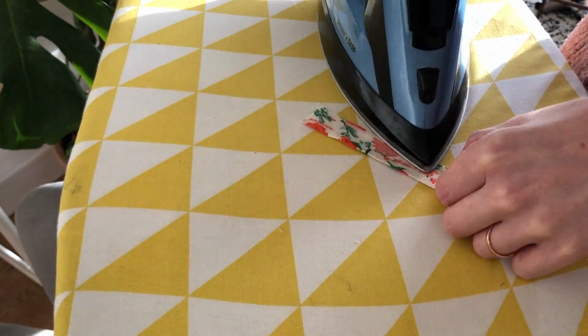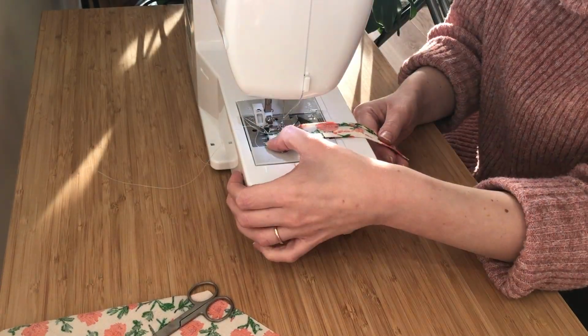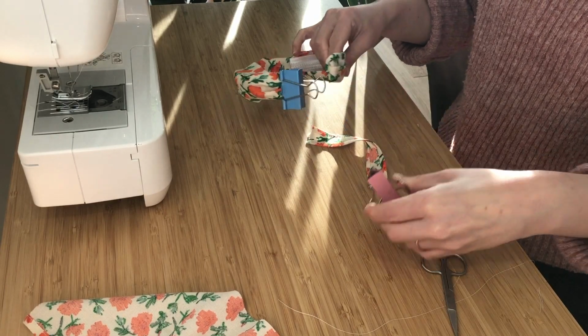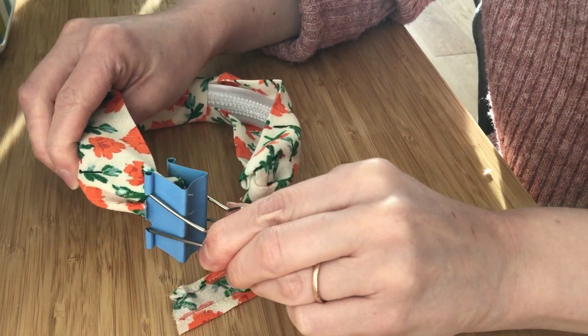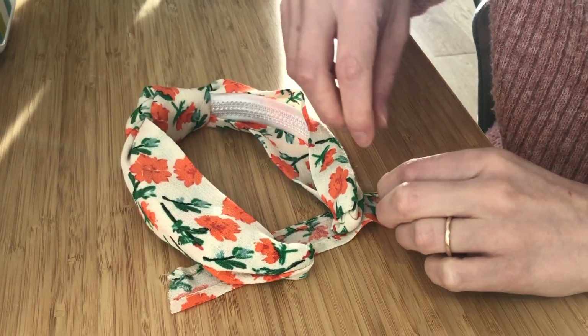So I'm just ironing a small crease so that I can create a hem on the other side. You really don't need very much fabric, as you can see. That's like 5 inches, I think, maybe less than that. Yeah, I definitely did all of this by eye, by the way. But yeah, so you definitely don't need very much to do this, and it is definitely possible to do it with a ribbon if you want to.